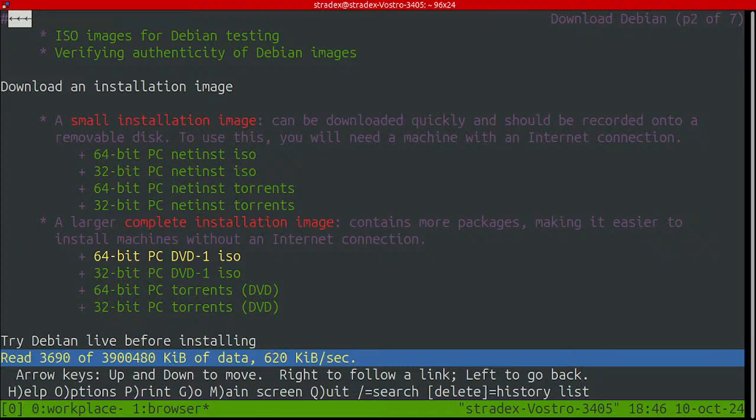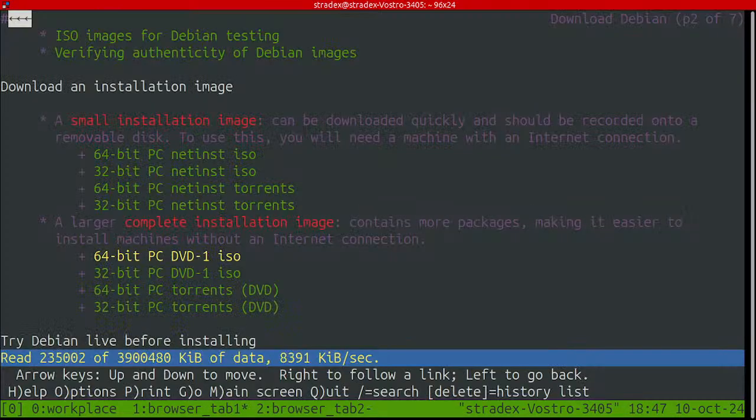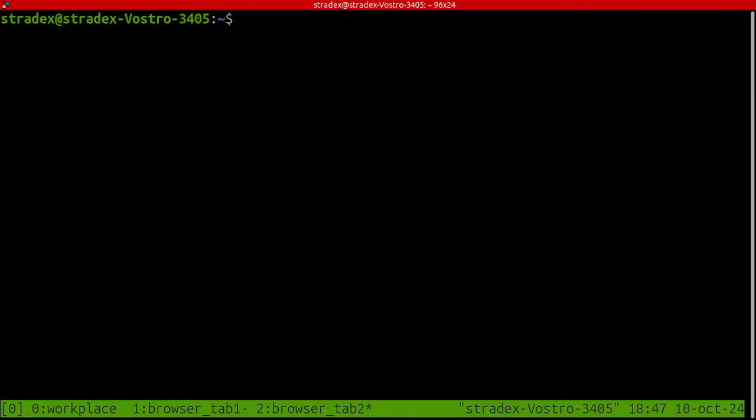Bueno, it's downloading, so let's actually open browser tab 1. I don't know if I can have tabs with links, so I'm going to just add tmux tabs for this. Browser tab 2.